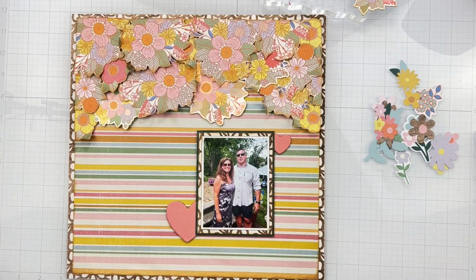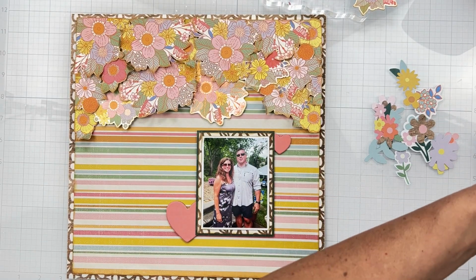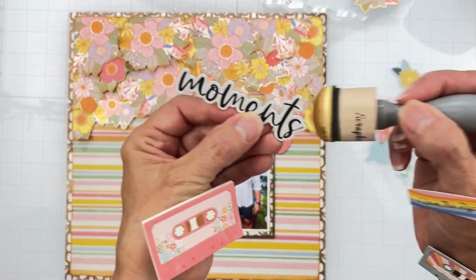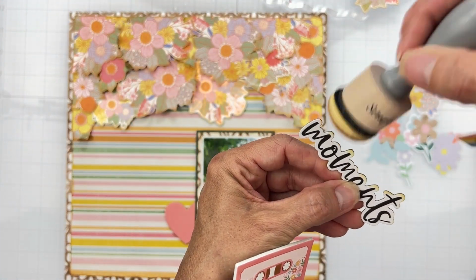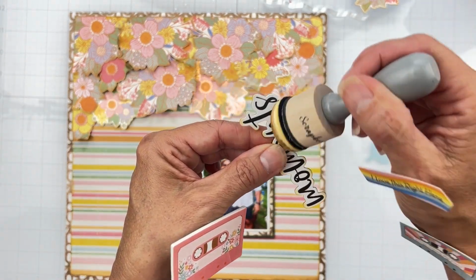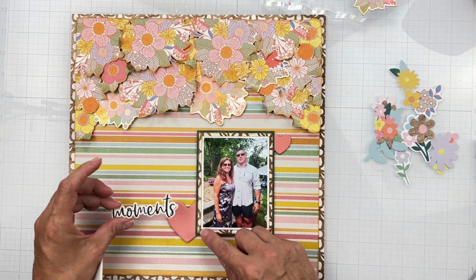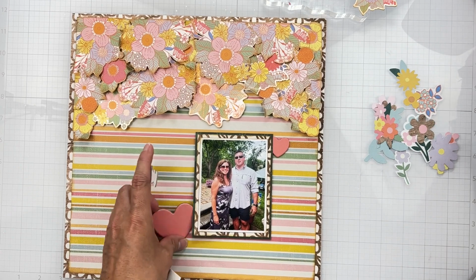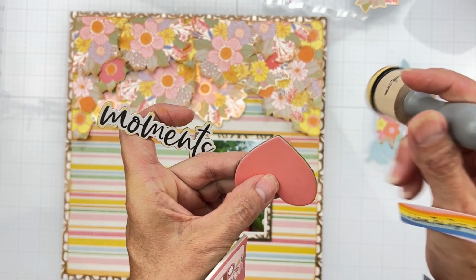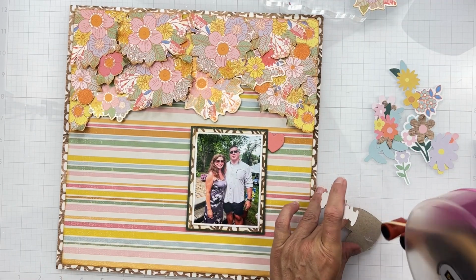Okay, I'm going to grab this piece right here that reads Moments. It is black. Oh gosh. It's in black. I'm definitely going to get some of those tips going. Oh, the Distress Oxide ink color I chose was Brushed Corduroy, by the way. There we go. So what I'm thinking is we have to ink some of this too. Trying to stay cohesive. It doesn't have to be perfect and tons, but we are working on this, guys.